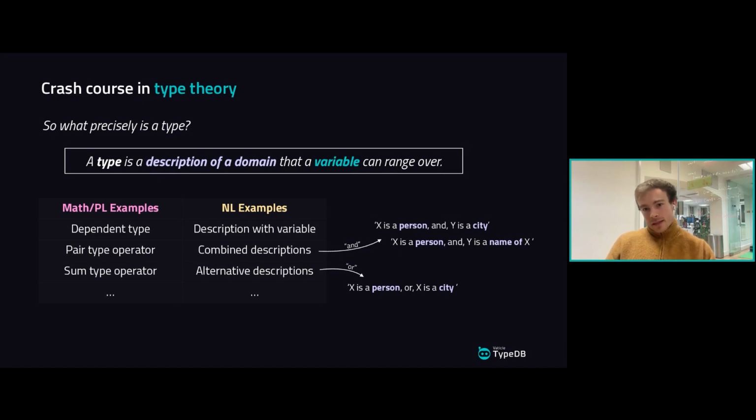But in this case, there's a dependency of the second description, Y being a name of X, on a variable that's described in the first part of the description, namely X is a person. And here we would talk about dependent pair types.